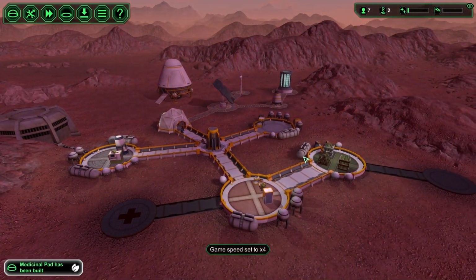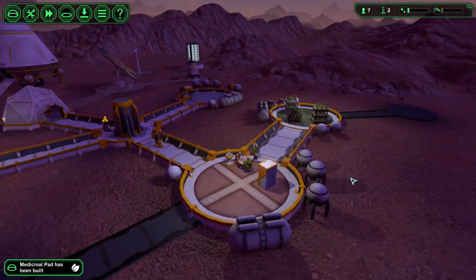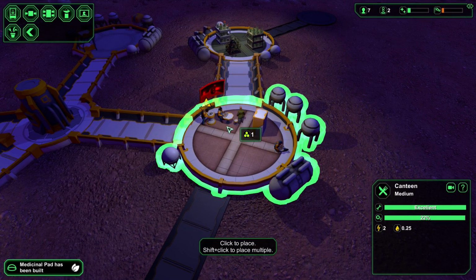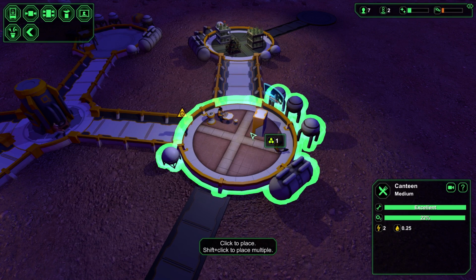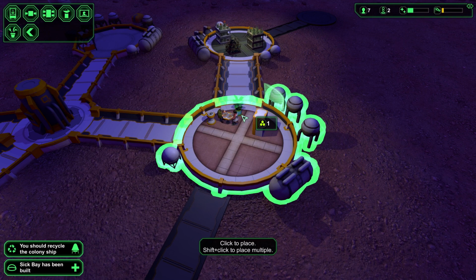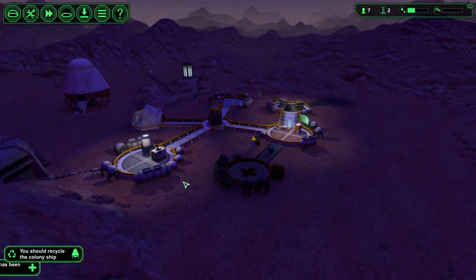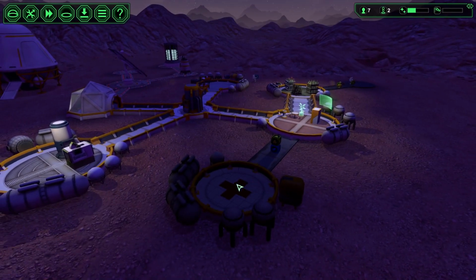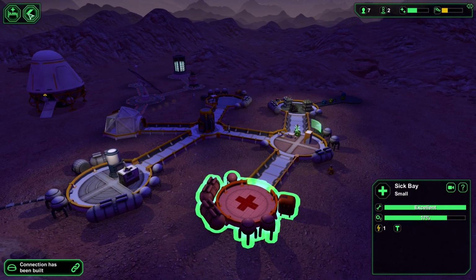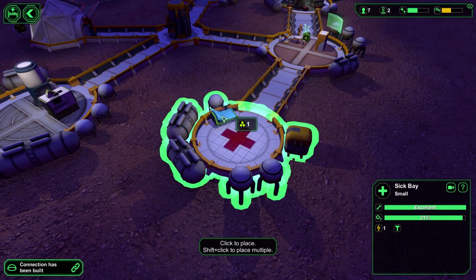Right, speed up time again. Okay, so starting to get things together. Let's go ahead and build you a vid screen at this point. I think you deserve something to chill out to. There we are. We can even put in a little plant, perhaps. Put one there. Maybe one down there. Right now, basically what I want is something to help with morale. I want to get morale sorted. Because, as we can see, morale is probably the only need that we're not actively taking care of right now. Go, med bay as well.